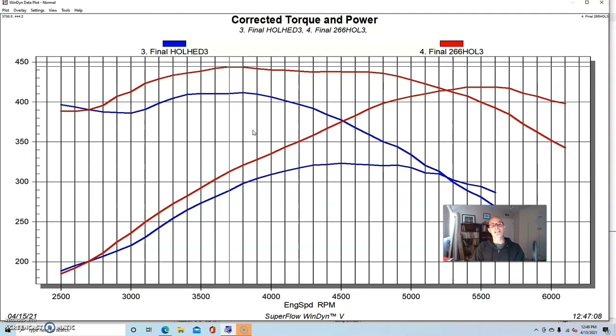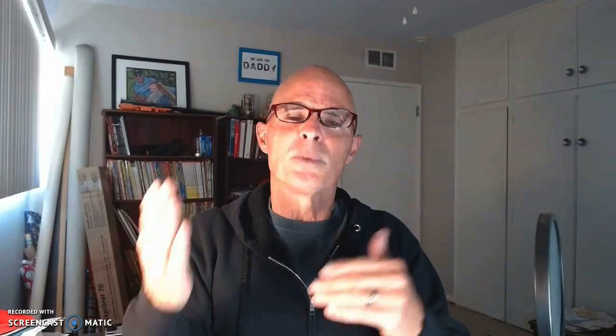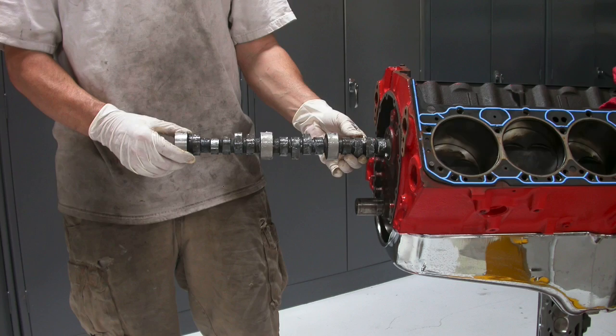Okay guys, what do we learn from this example? First of all, a camshaft is a good upgrade for a small block Chevy or really any motor, and you're going to get good power gains. Also, we learn that the gains you get are going to depend on the actual test combination. We could have taken this to the extreme by running an even milder combination and an even wilder combination. If we were to run this same camshaft on a bone stock motor - the second motor we tested had a stock two-barrel intake manifold, stock two-barrel carburetor, stock head, stock cam, and stock exhaust manifolds, and that thing made 229 horsepower. If we were to run this cam test on that motor, the gains would be very minimal because all the other things would limit the available power offered by the camshaft.